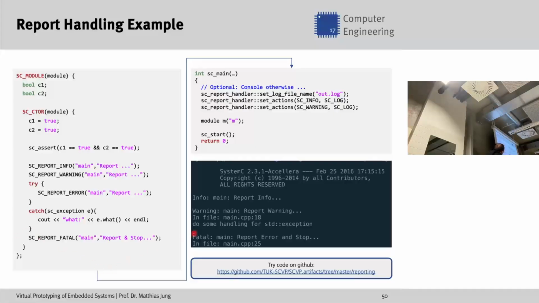And how this output looks, you can specify. First of all, you can say you don't want to log that to the output, you can also log it to a file, which is convenient. And then you can say, okay, just show me info and warning, and the rest I'm not interested in, for example.